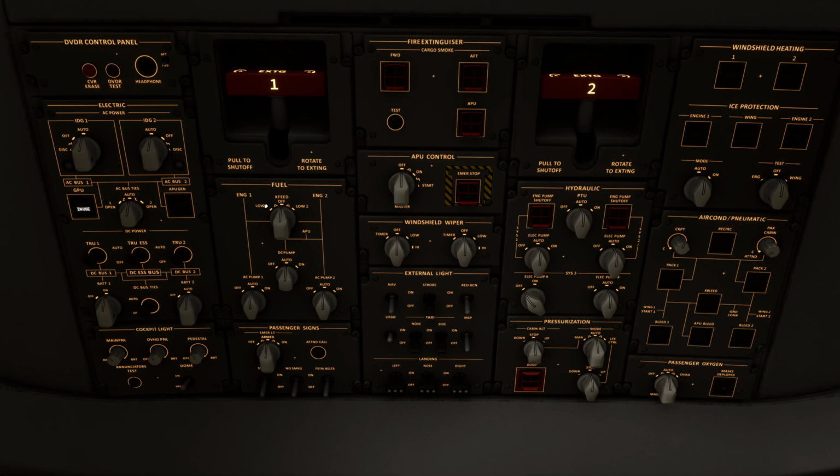Windshields are off. We got the nav light on and logo light is on. Indeed, the rest are off. Everything here is the way it is. Auto, auto, auto. 3A is off for the time being. And auto. Everything here is auto. Everything here is basically dark and the way it should be. Passenger cabin.